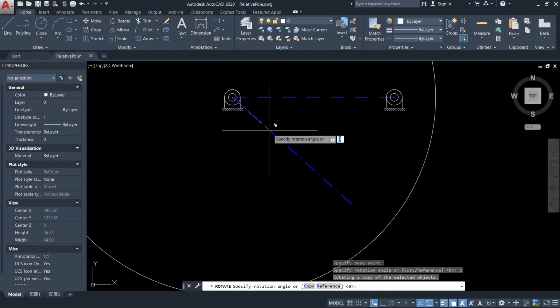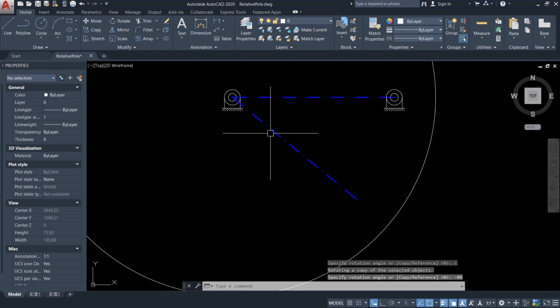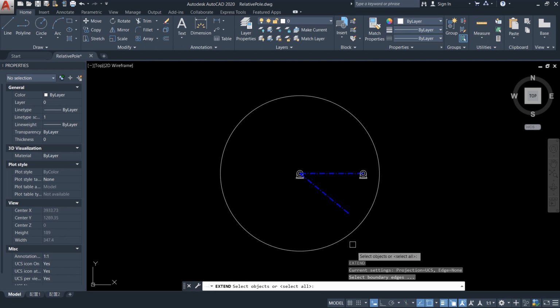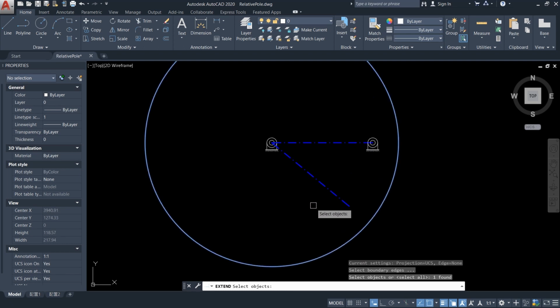All our angles are going in the negative direction, so minus 40, and enter. Now you can type EX on your keyboard, enter, click the circle, then enter, and then click the line.